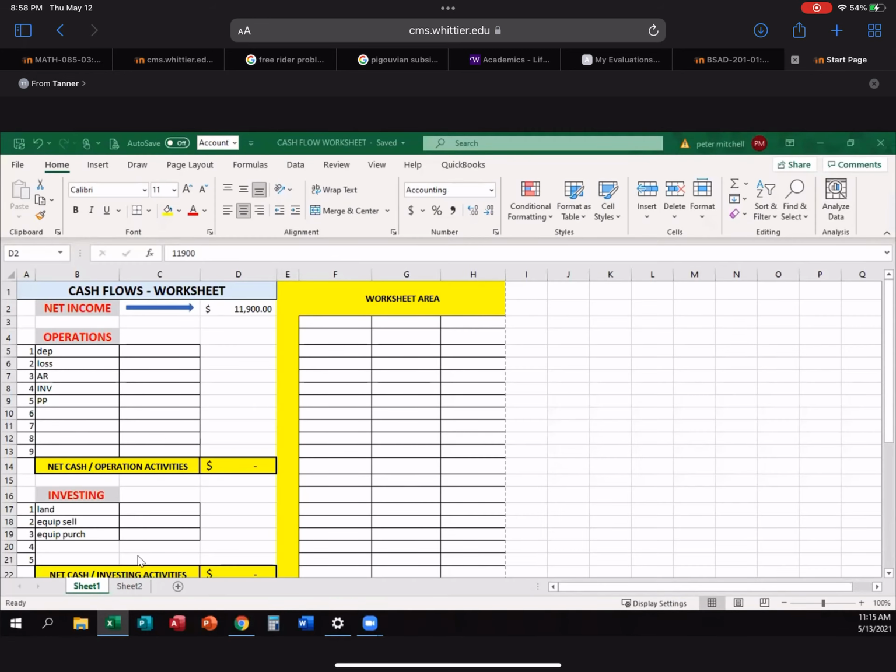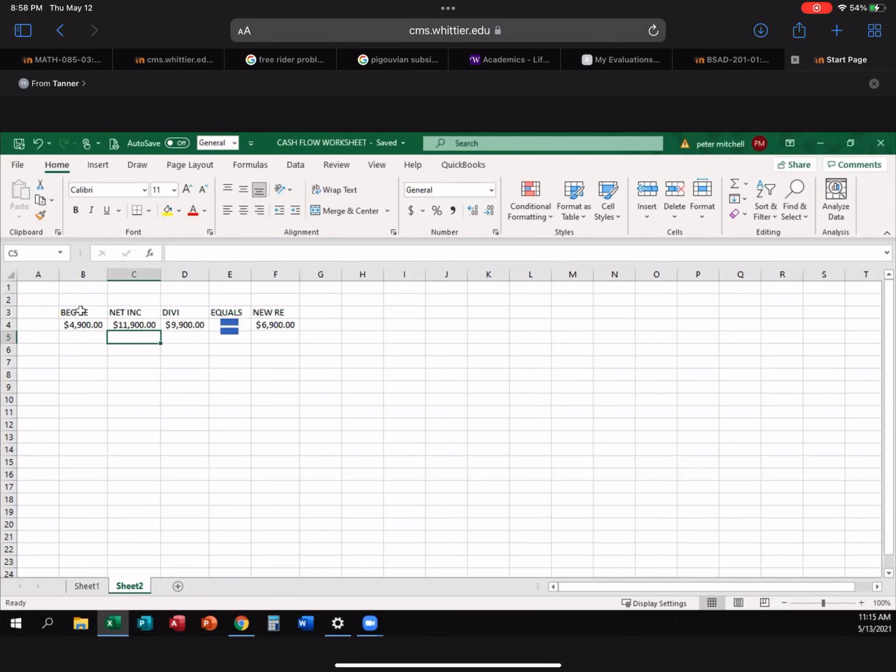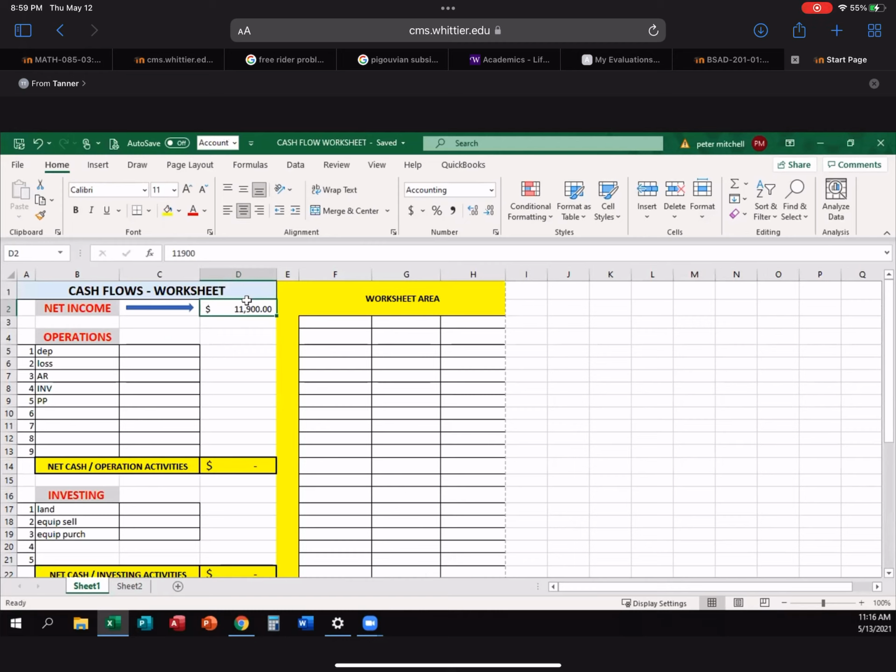Okay. And through algebra, right? So beginning retained earnings or old is 4,900. So we don't know what that is. That's our variable X. We know that you take beginning or the old retained earnings, add your net income, minus your, right? That should be a minus, right? Minus dividends. That'll equal the new retained earnings. So what we can do here is by algebra, we'll start with the new retained earnings, and we will add back, instead of subtracting, we'll add back the dividends. And instead of adding, we will subtract the beginning retained earnings. And there it is. So through algebra, nice. We're able to obtain the beginning of our cash flow statement using the indirect method.